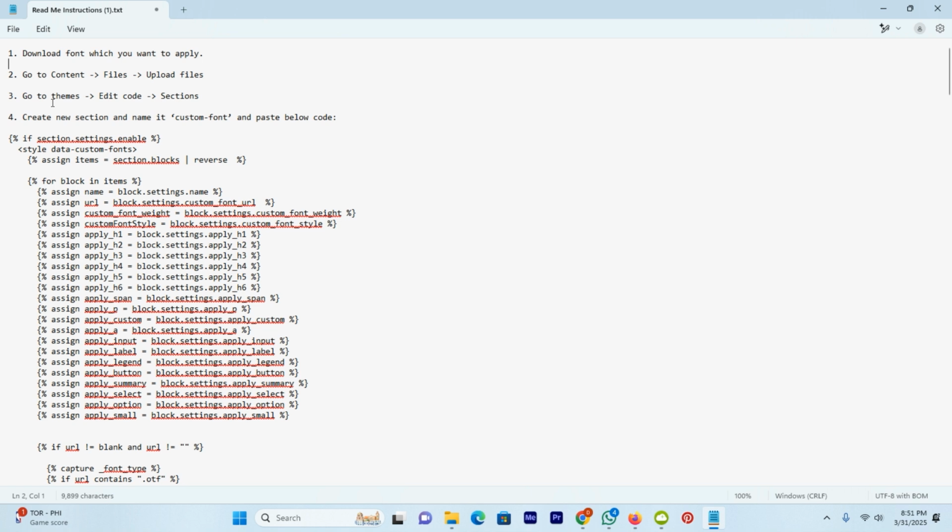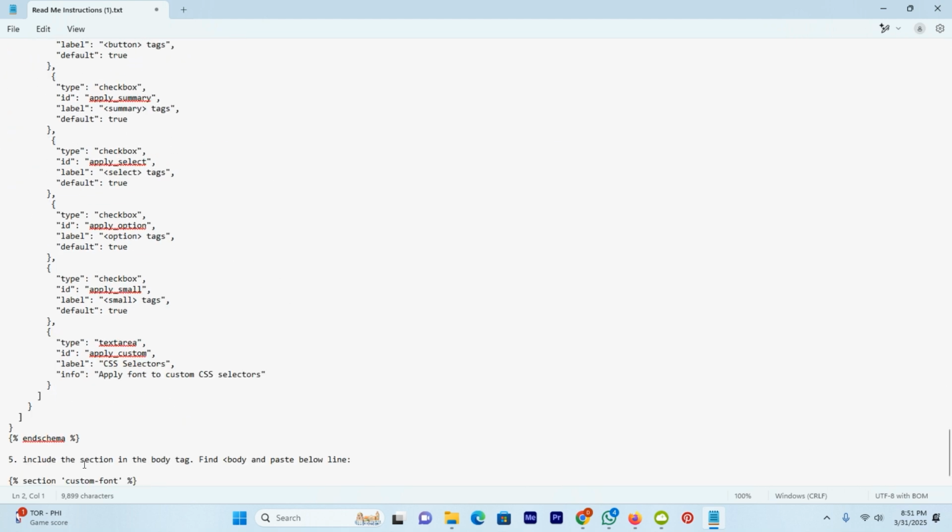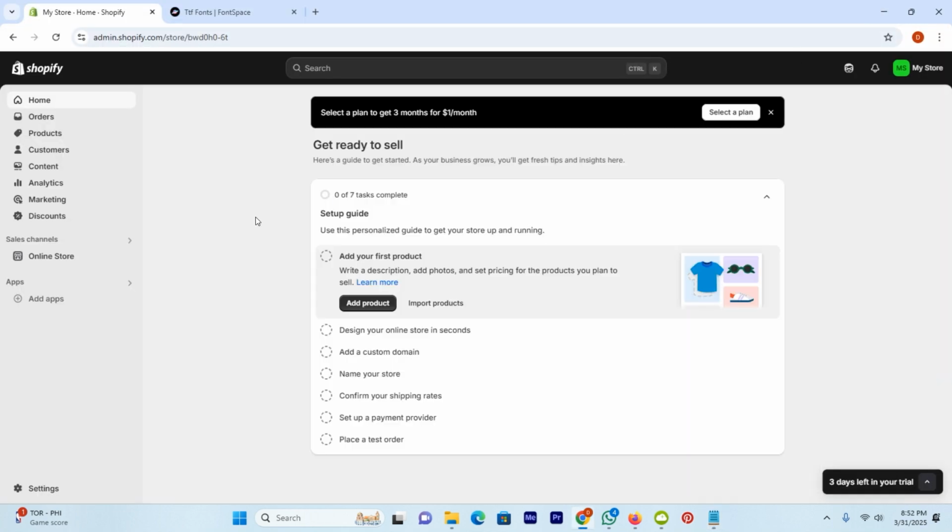The next thing is we have to move to the themes, tap on edit code, then sections, and create a new section. In that section, we have to paste this code. The last step is to include the section in the body tag, and this one is the code. Don't worry, I'll add this complete notepad file in my description, so you can download it from there with everything. So let's start the process.